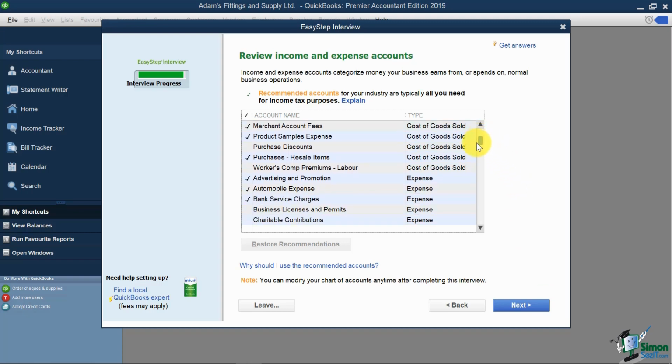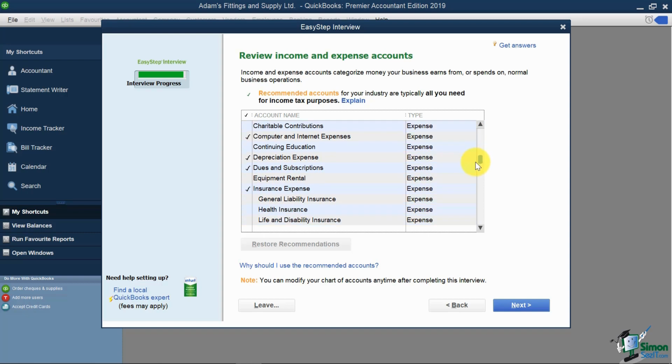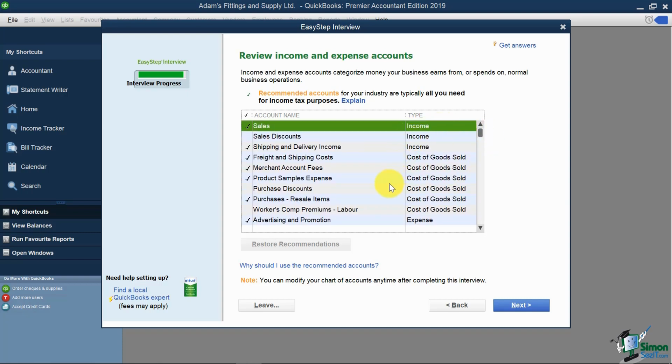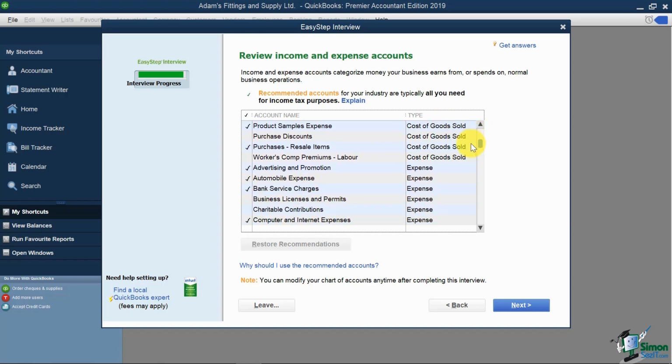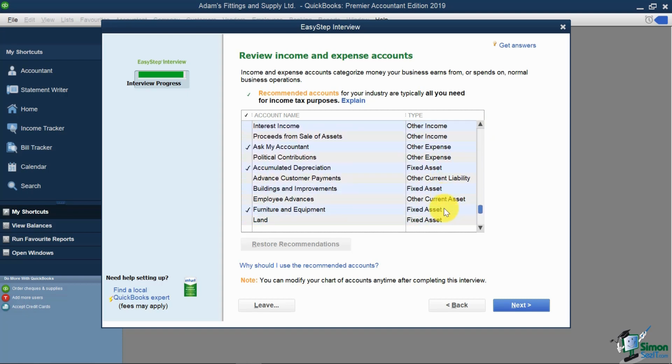QuickBooks has now populated a list of commonly used accounts for us to choose that would be used in the industry that we selected in Part 1 of the Easy Step interview demonstration. So if you recall, we had selected our industry to be general product-based business, and we should expect to see accounts related to sales, purchases, like on top here, shipping costs, along with typical selling and admin expenses like down here, plus a few capital asset accounts, which would be over here.